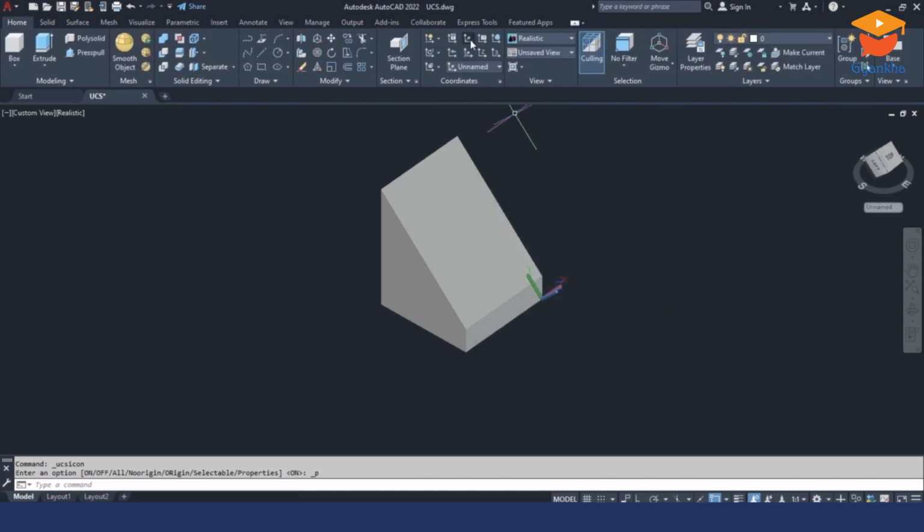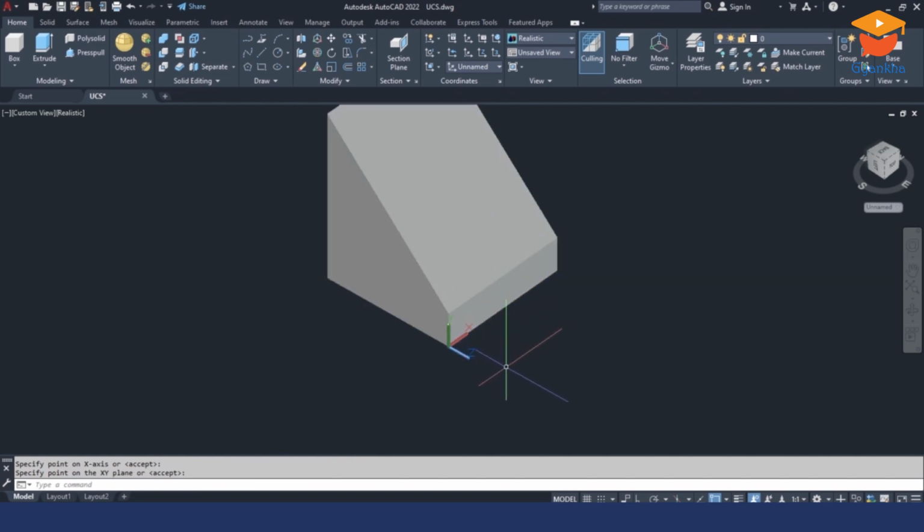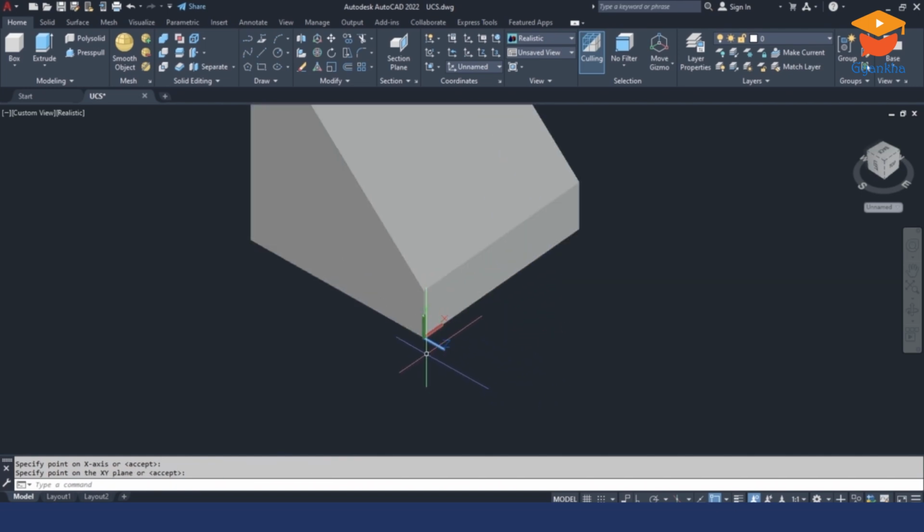The next one is UCS, User Coordinate System Manager. Just click here and you can manage the coordinate system with the first point, the second point and the third point. So you fix the origin, X direction, Y direction, and Z direction is automatically fixed.